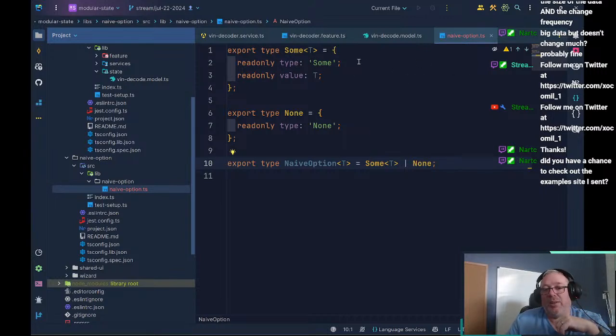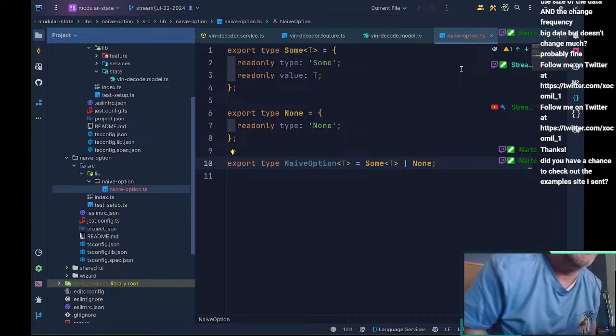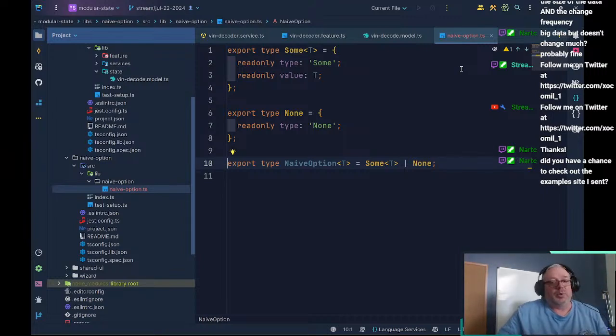This file, the naive option file, is the monad. And that's the important thing to recognize, right? That when we're talking about monads, we're talking about everything that makes up that collection, including the functions that will get us back to that collection, and the identity functions, right?